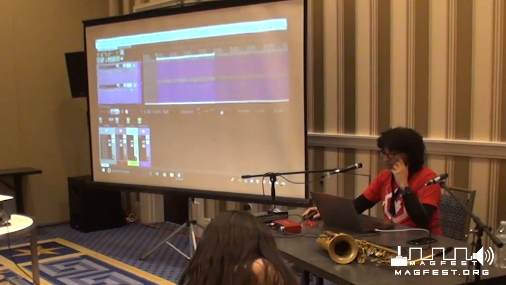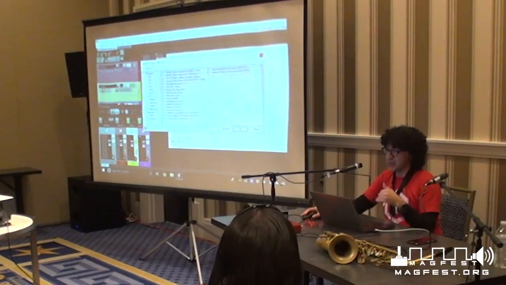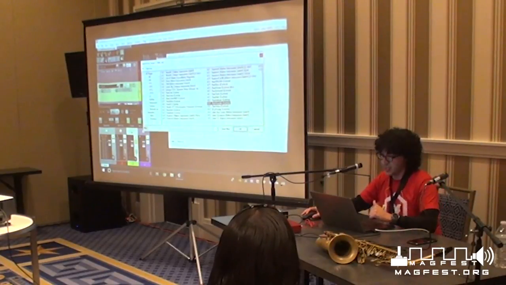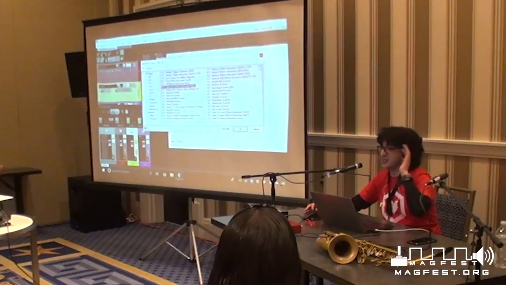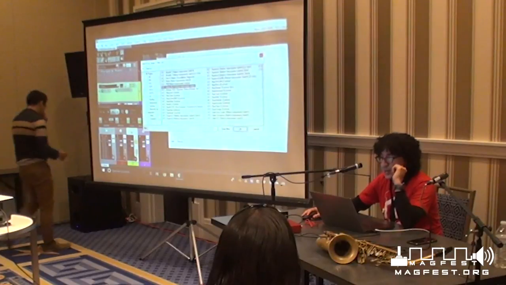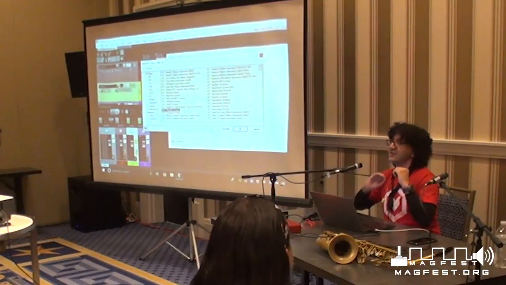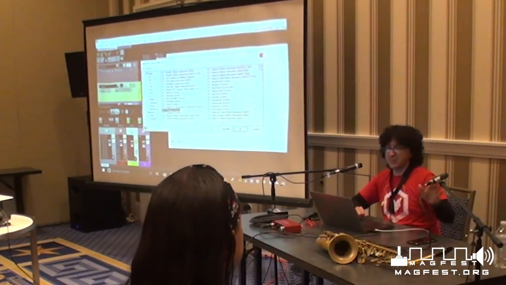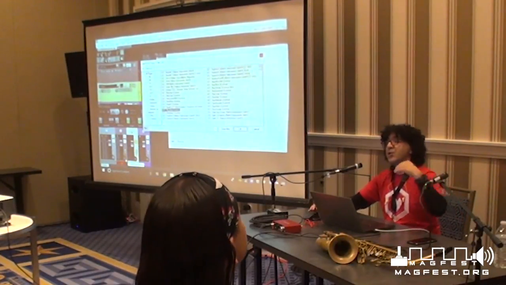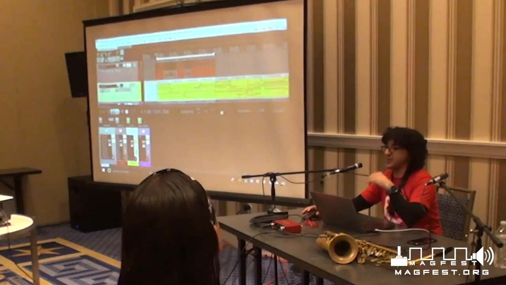So again, I'm gonna have to cut some stuff short because we're so low on time, but there's all types of plugins that do all types of things. Like you could have a vocoder that lets you modulate your voice by a certain pitch. Here's Guitar Rig, the thing that I was telling you that simulates a guitar pedal board. Regate, which disables the track if the volume is below a certain level. So that's how you would make it so that the ambient room noise doesn't get recorded, but the second I start playing saxophone in there, we actually start recording. Et cetera, there's a lot of cool stuff. Learning new plugins is half the fun.